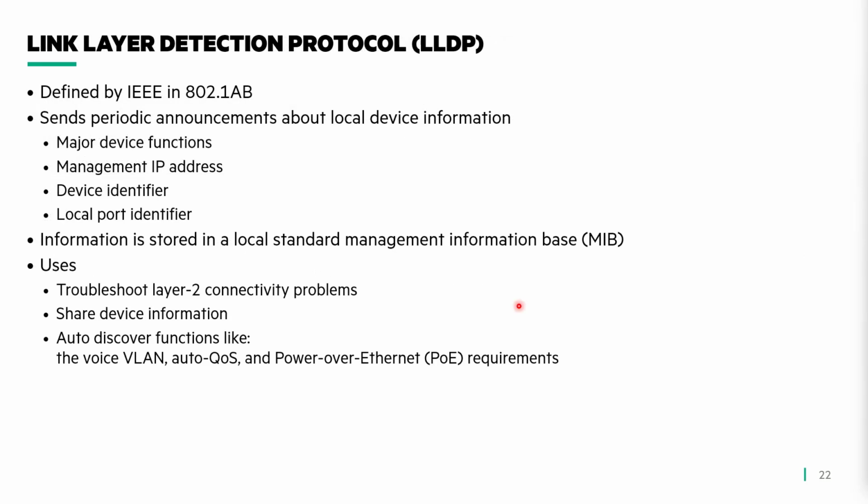One of the things that is really important is LLDP, which is a layer 2 discovery, or neighbor discovery, mechanism that shows you the details of the neighbor at layer 2. It will tell you things like the management IP and the capabilities of the device next to you.